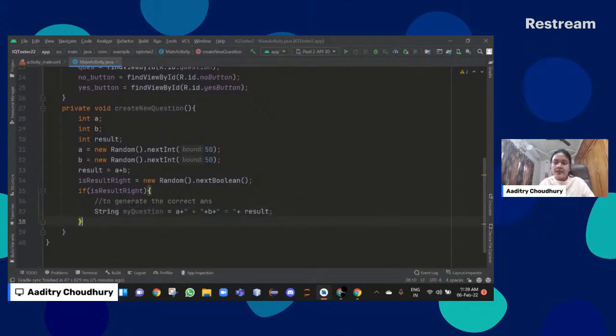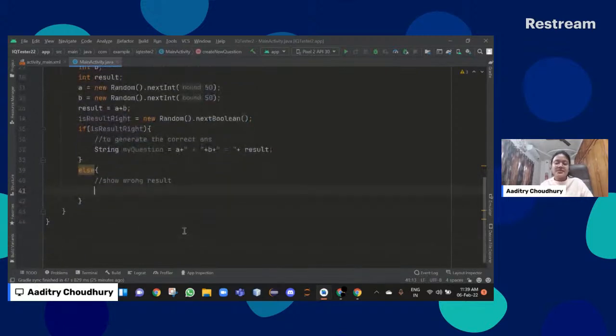And else we will show an incorrect result, a wrong result. Let's create a fake number that will generate a random number up to 5.